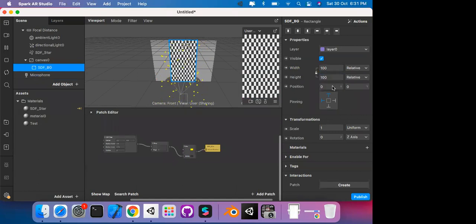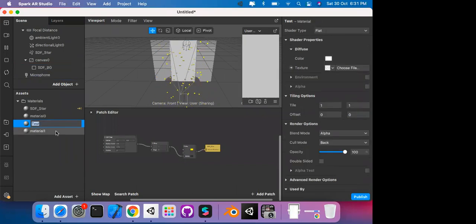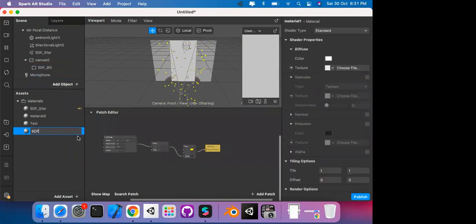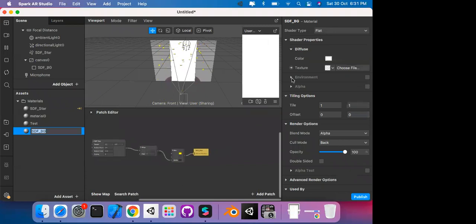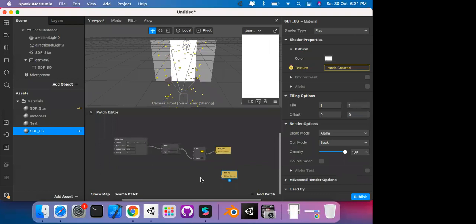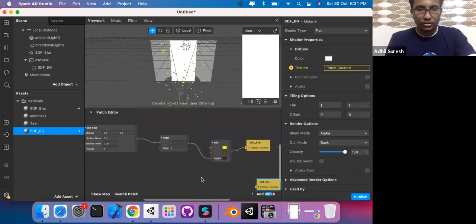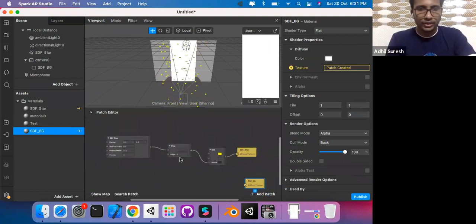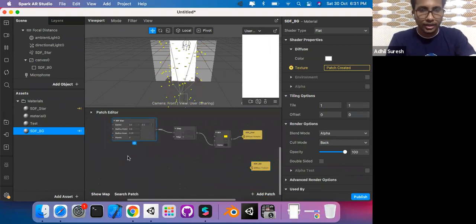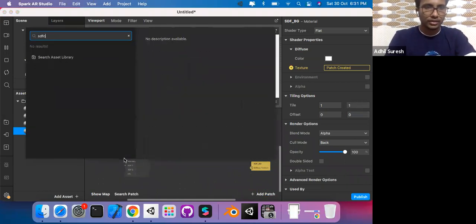BG. So we are going to use the same kind of setup here, but instead of the star, we are going to use the SDF circle.